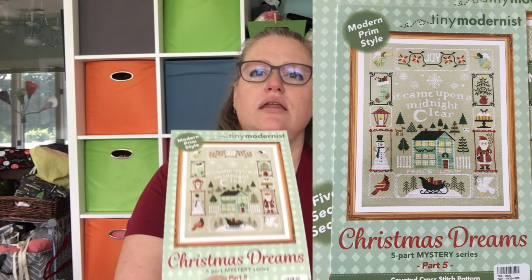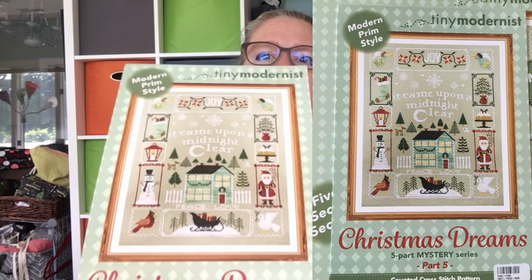And then I wanted a Christmas something, and I saw this pattern by Tiny Modernist, and it was a 5-part mystery. I don't see a date, so I don't know how old this is, if it was last year or whatever, but anyway, it was already out now. So I went ahead and bought all of the parts, and this is called Christmas Dreams by Tiny Modernist.